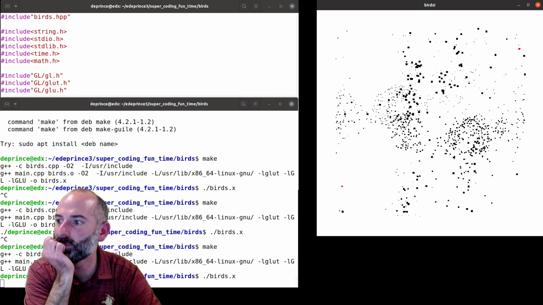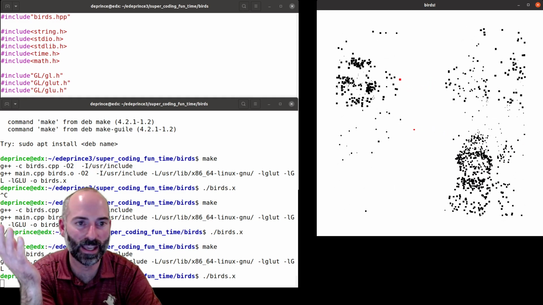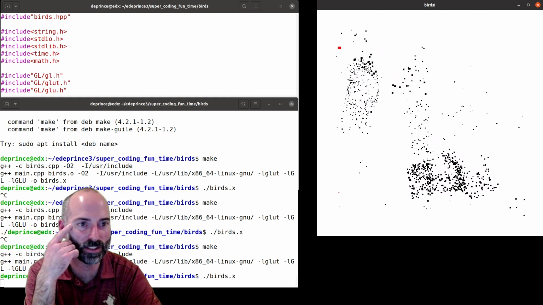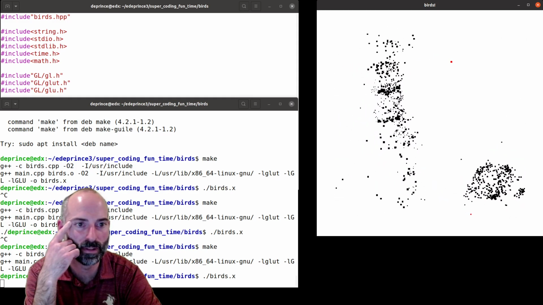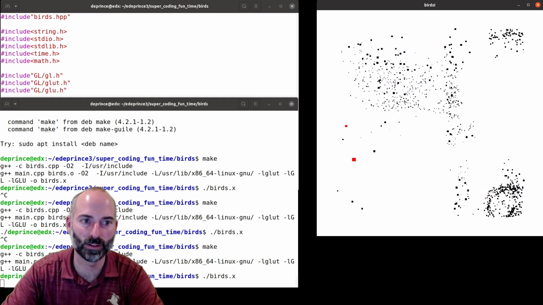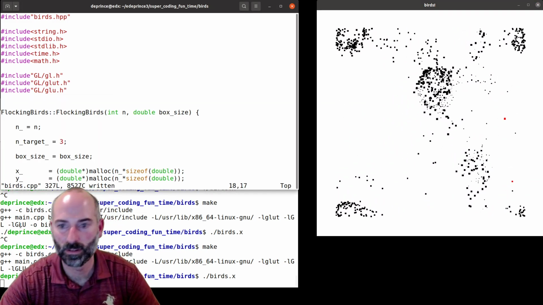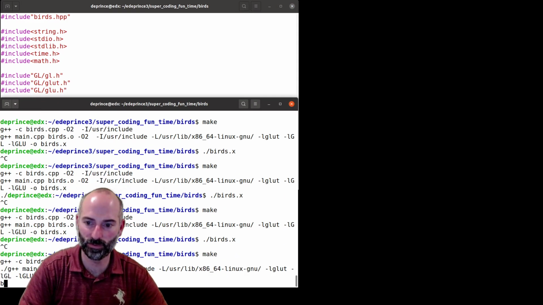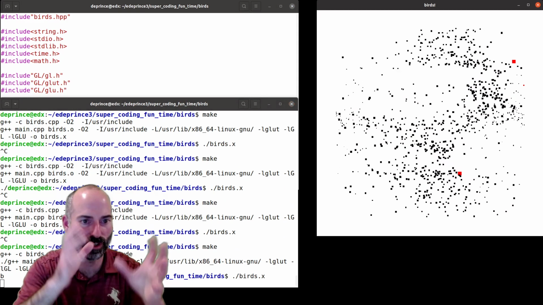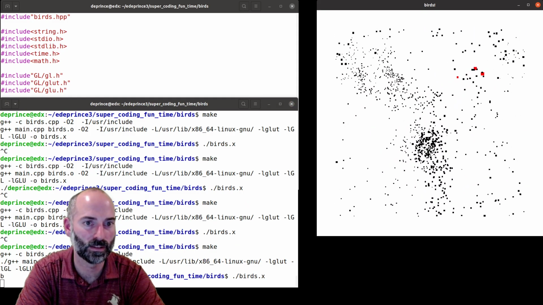So now with 2 of them, they can't manage to form their original flocks because they're too interested in the targets. And I found 3 is the magic number that really keeps them on the cusp of being able to form their sphere structures or their donuts and not being able to do that.